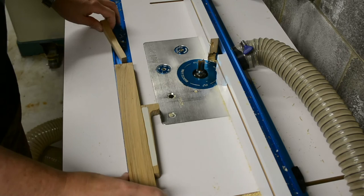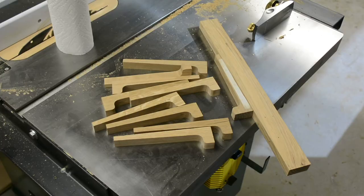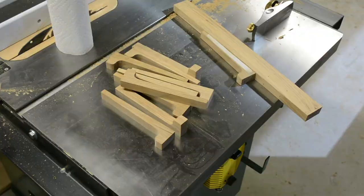The prototype corbel was glued to a block so I could hold it, then double-sided tape was applied to the top, and using a pattern bit I was able to simply cut out the rest of the corbels to match that one — so I don't have to finish all of them individually and I get a bunch of identical copies. We sacrifice the pattern because we glued it to the guide. Let's make two sets of corbels plus a spare, then color match them to the cases, pick out the best for each case, sand them, and put them on.